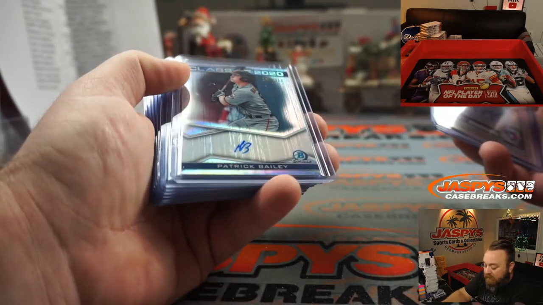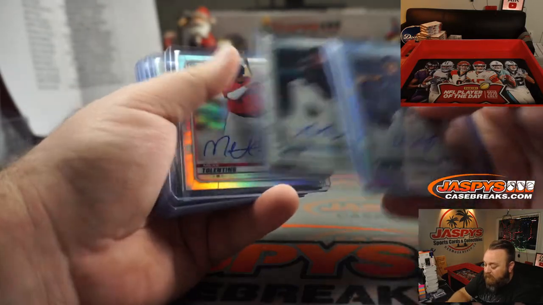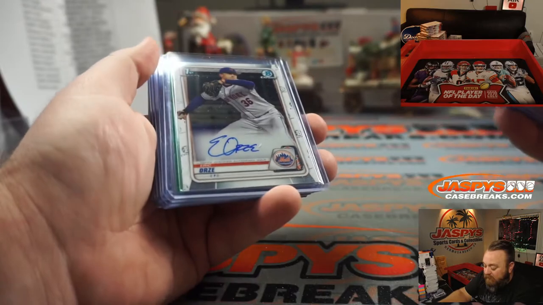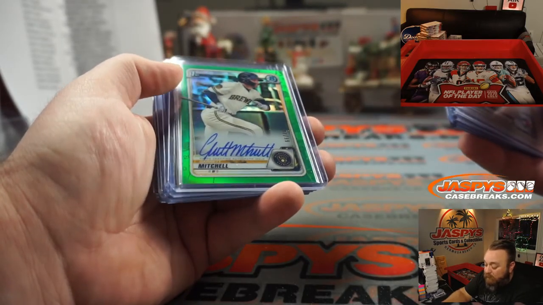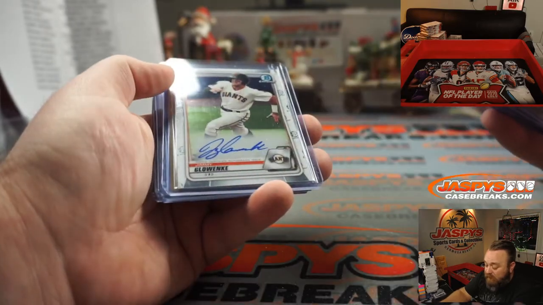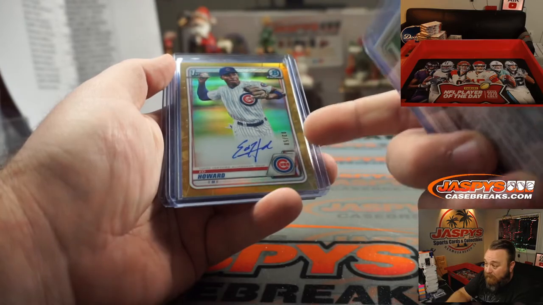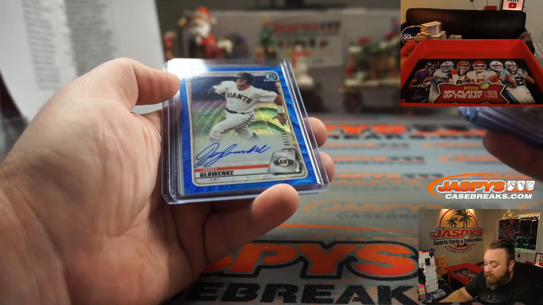Patrick Bailey, class of 2020 to $250 for the Giants. Max Meyer for the Marlins. Milan Tolentino to $499 for the Indians. Eric Ors for the Mets. Garrett Mitchell, green to $99 for the Brewers. Jimmy Glowenke for the Giants. Ed Howard, gold to 50 for the Cubs. Jimmy Glowenke, blue wave to 150 for the Giants.